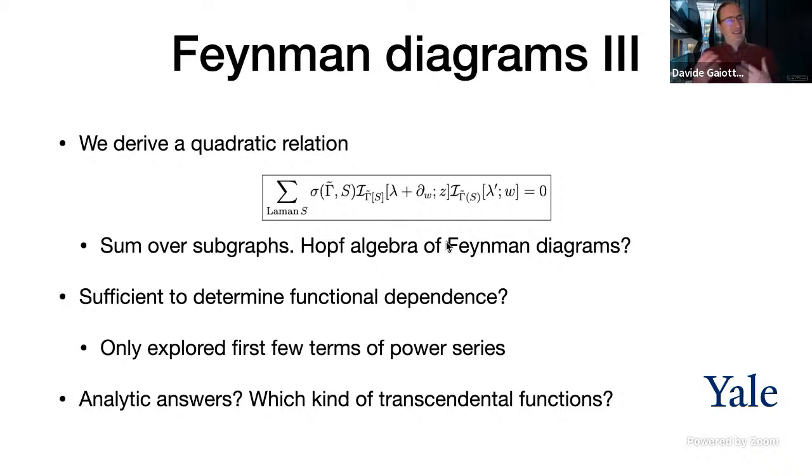So here again, there is this idea of taking a Feynman diagram and contracting a subgraph, which has to do with the Hopf algebra of Feynman diagrams. Here, we're looking at some specific terms which have this Laman condition. But anyway, there is a quadratic relation where you sum over all possible subgraphs of a graph, and you take the amplitude for the subgraph, and you have it act in a certain way on the amplitude for the graph that is left after contraction.